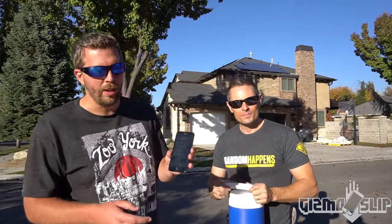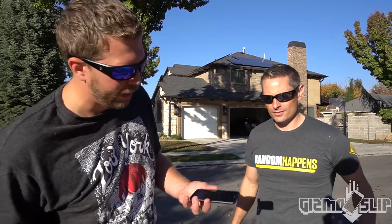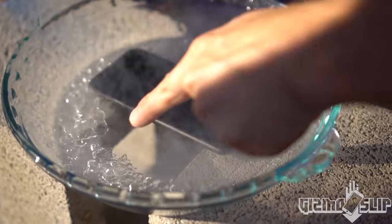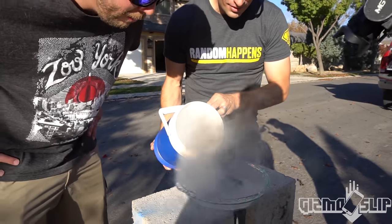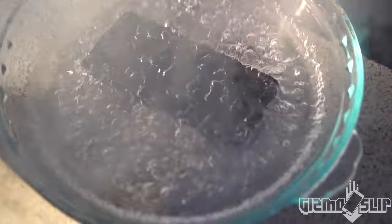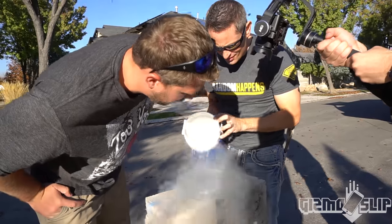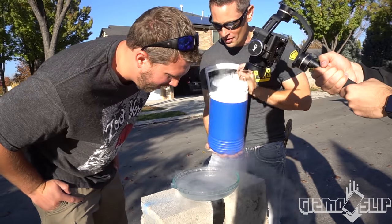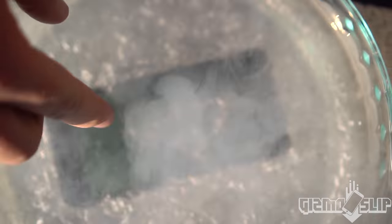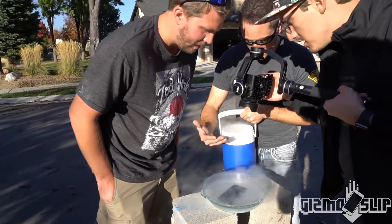This is a functional iPhone 7 — you can see it's matte black, 32 gig. Let's go ahead and put it in there. Look at the way that dances around. Now it's surrounding the phone, the phone's completely underneath it. The screen looks okay. It's been like 30 seconds. Look at the edges of the phone — you can see a gas vapor coming out from the sides. Now we're in float mode. The liquid crystal display is starting to freeze from the edges in. The boiling stopped, which means it's pretty much been brought down to temperature, but somehow the phone is just fine — that's probably partially because of the waterproofing of the iPhone 7.